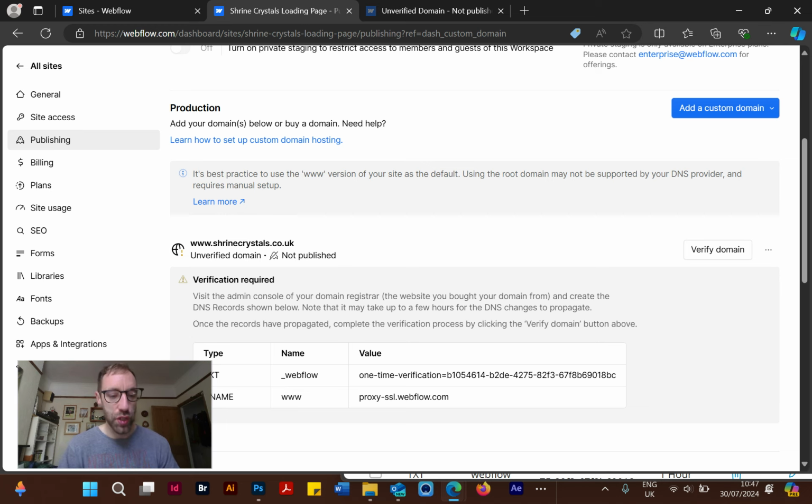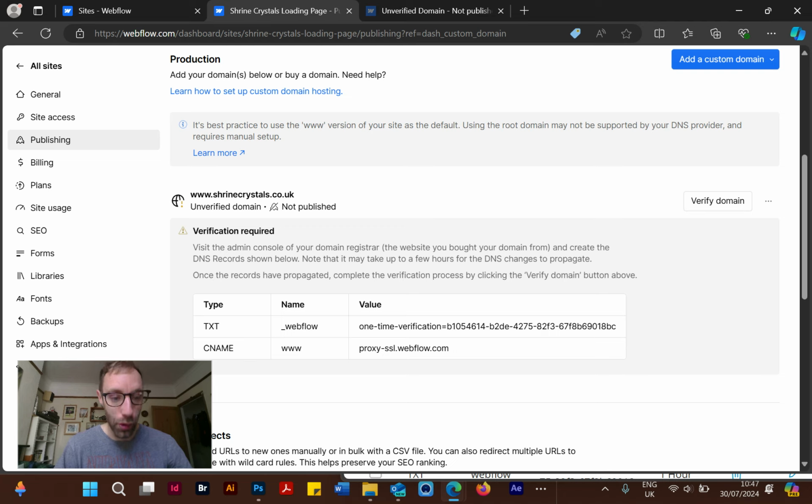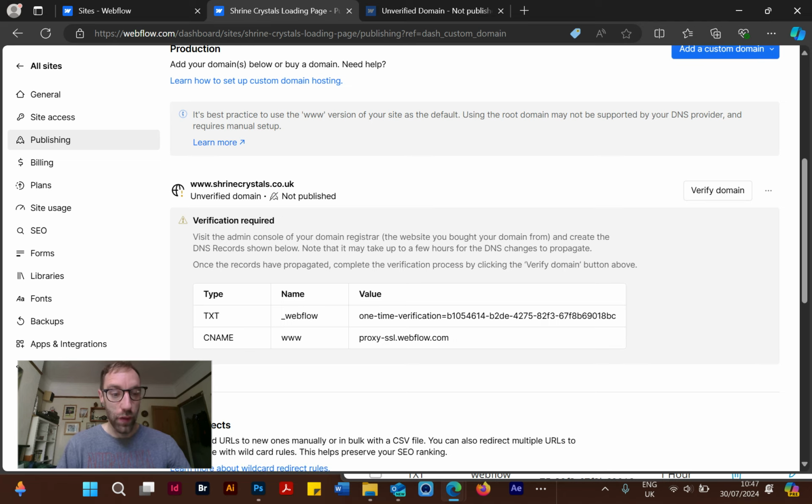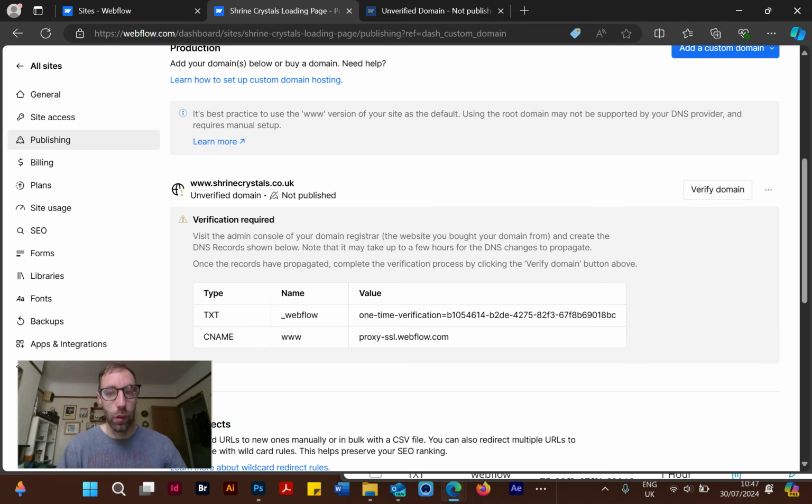The only time you really change that is if you have multiple subdomains within your domain. In the case of my client, you might have shrinecrystaloffers.co.uk as a subdomain, and shrinecrystal.co.uk is your main domain. Like I said, you don't really need to worry about it too much. It's just that if you sometimes see a URL without the www, it's better to use the www as a rule. I've never said www so many times in a row, I think.